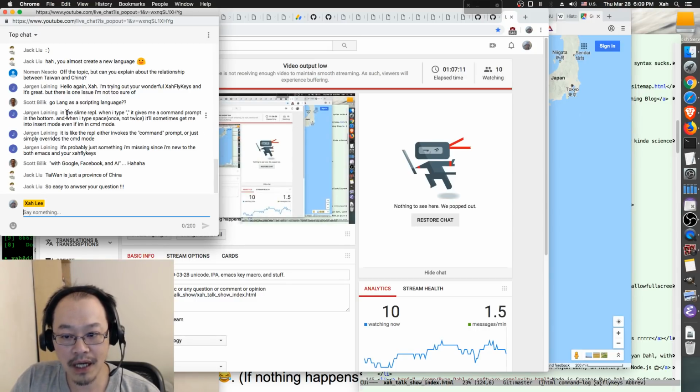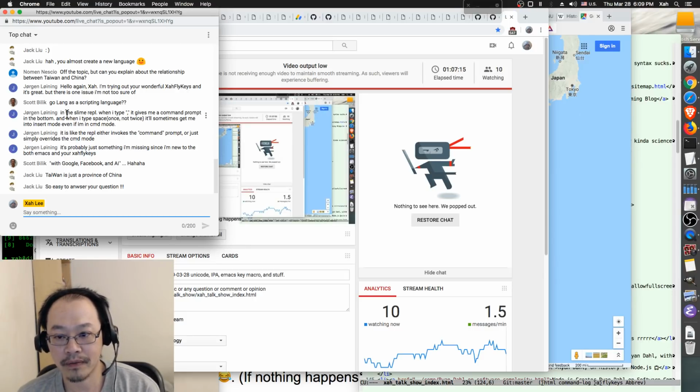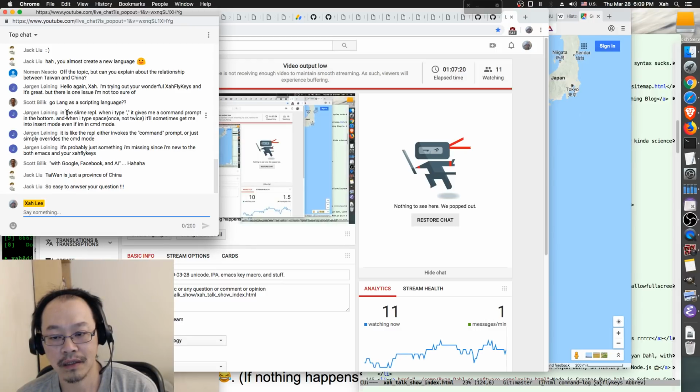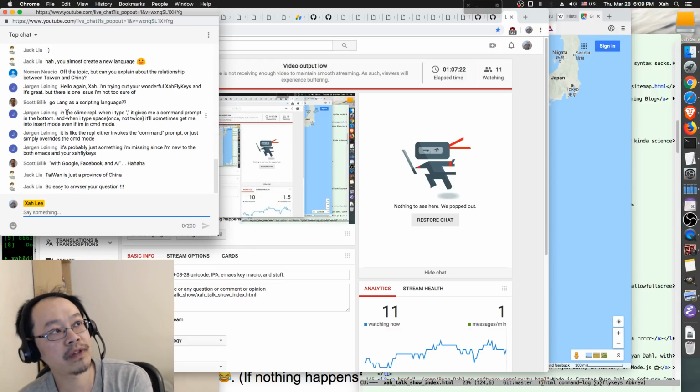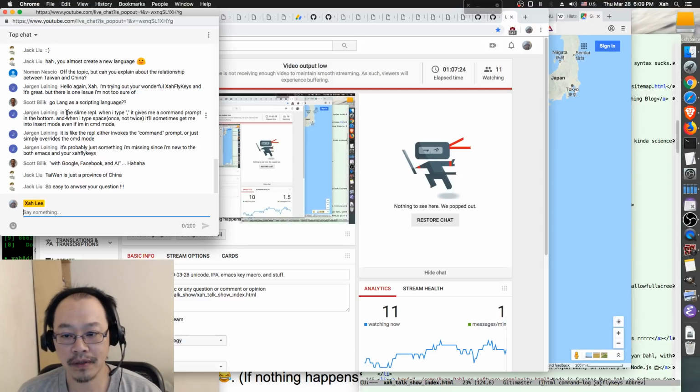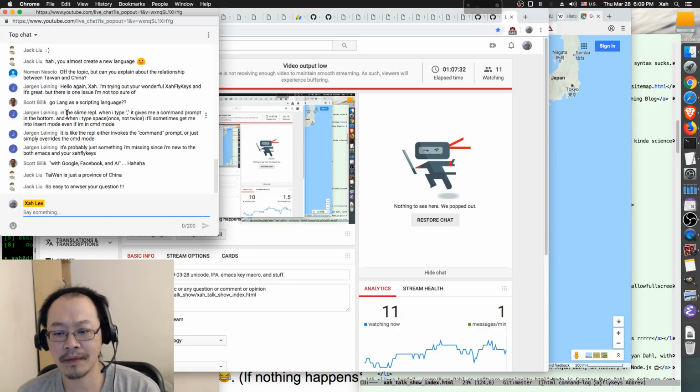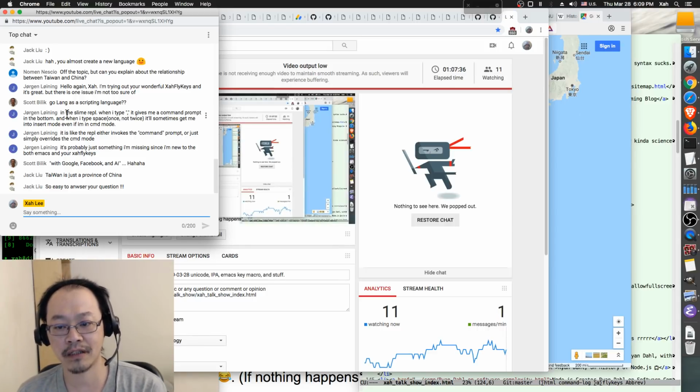In a slime repo, Jogan says, when I type comma, it gives me a command prompt. Wait, what is slime? I kind of forgot. Slime is for Common Lisp, right? A package for running Common Lisp.